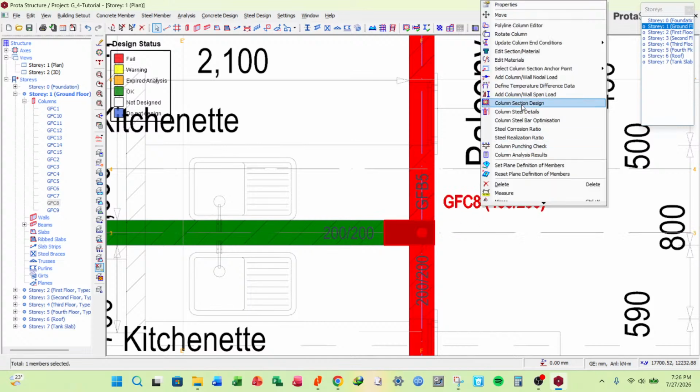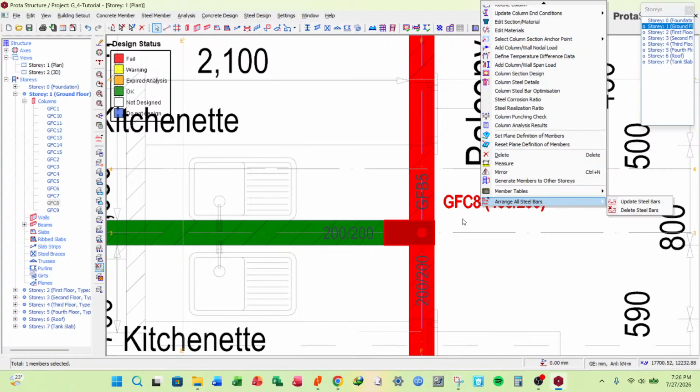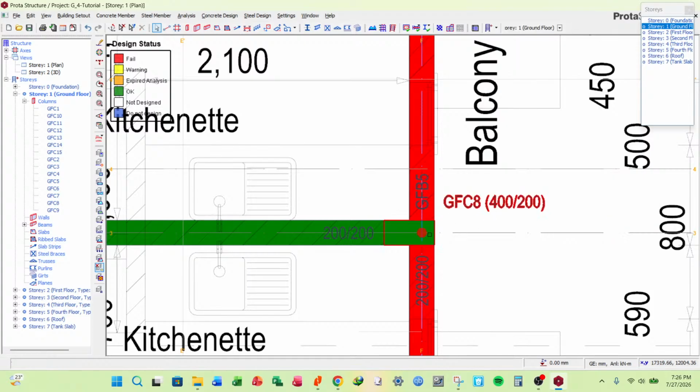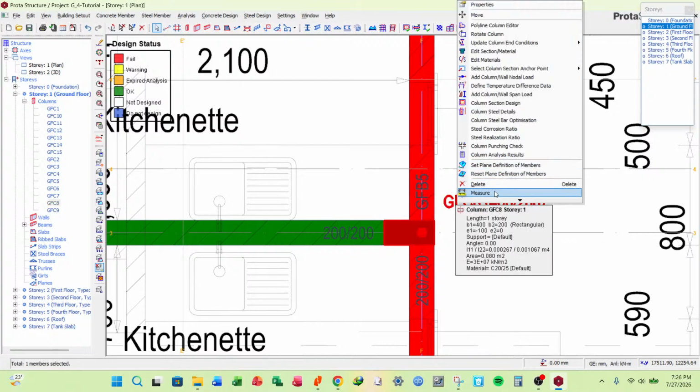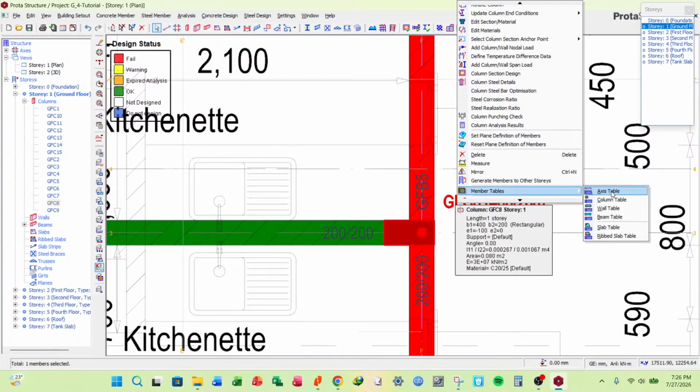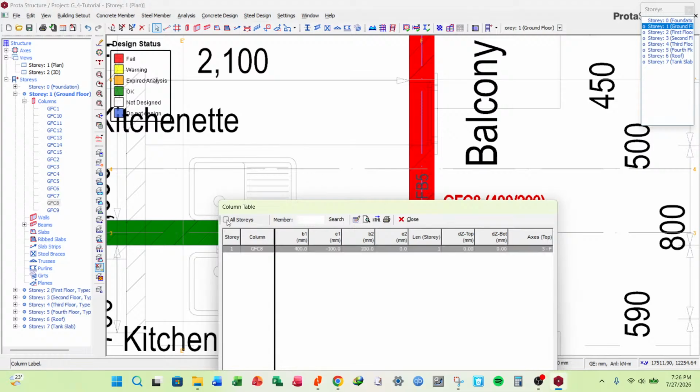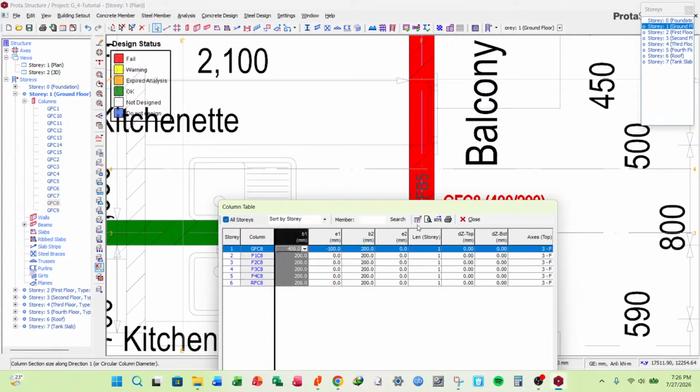So apply the same section to the upper stories. Right click, choose member table. Select the column. Right click, member tables, column table. Choose all stories. And batch change the dimension B1 to 500.